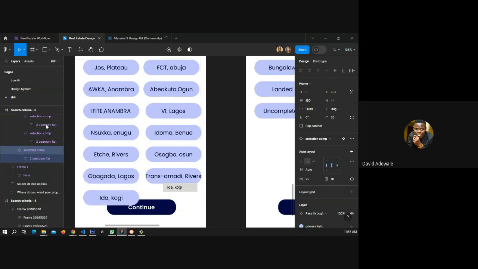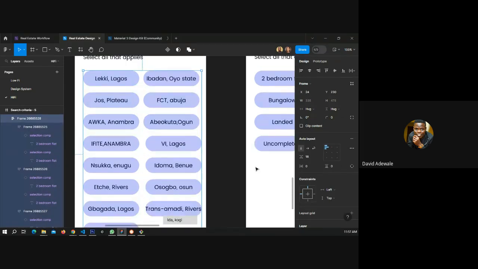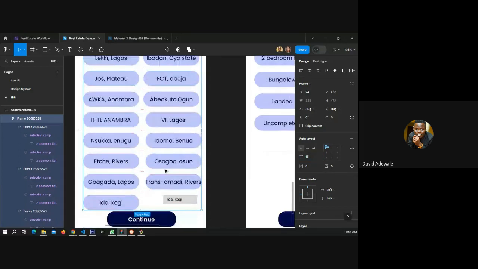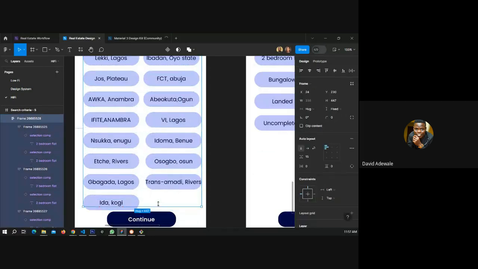Okay. Yeah. Now look at this. Remember that this is an auto layout, so I can just reduce the spacing. Again, I can reduce this frame, and then I'll click content.